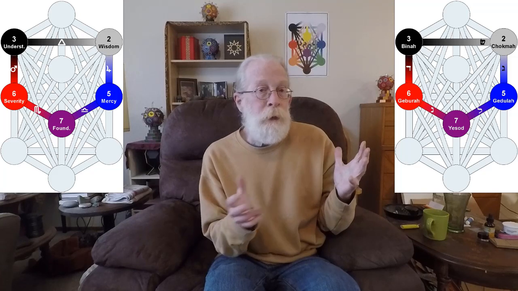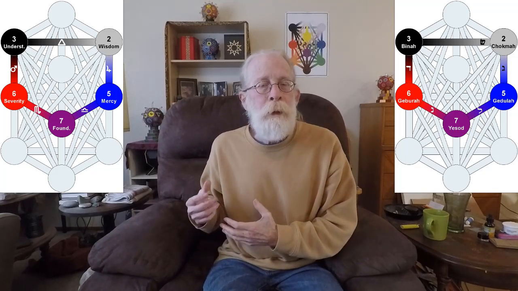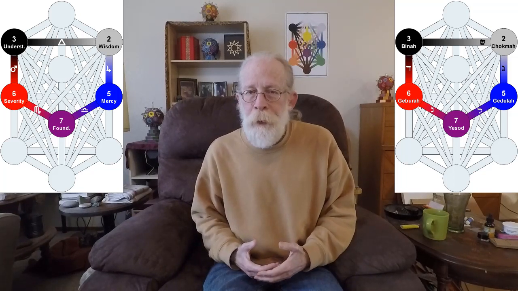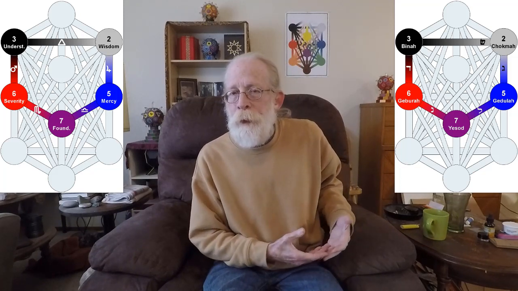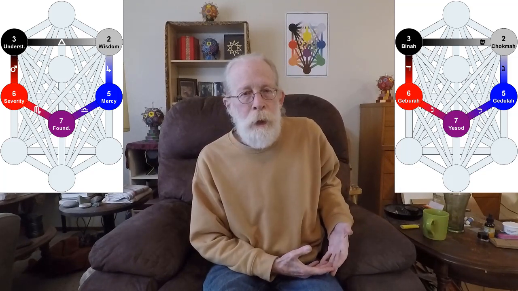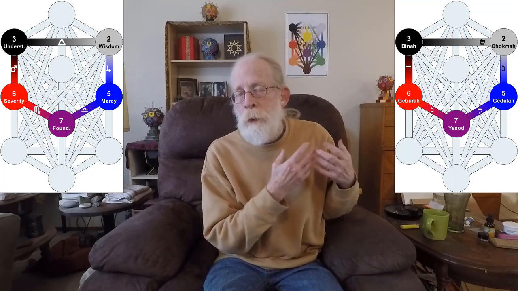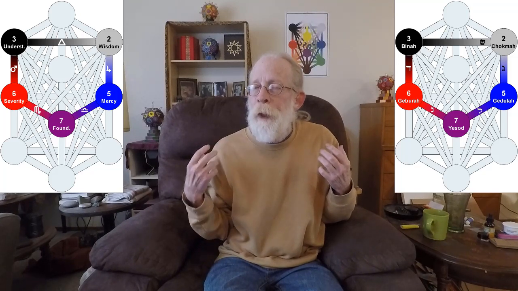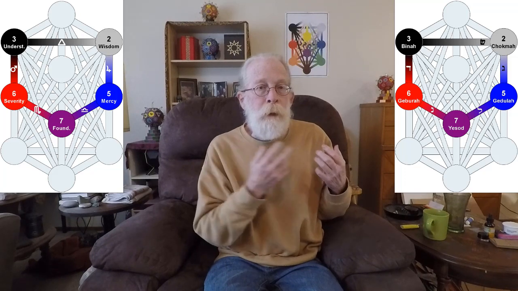So it starts in Gebura and goes down to Yesad via the path of Scorpio, up the path of Lamed to Gedjula, up the path of Gimel to Chokmah, across the path of Shin to Bina, and down the path of Deleth to Gebura, and then back around.